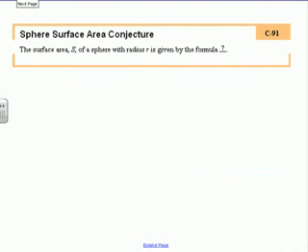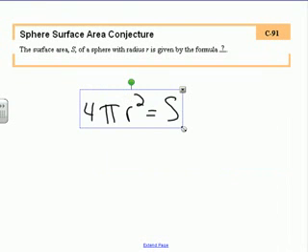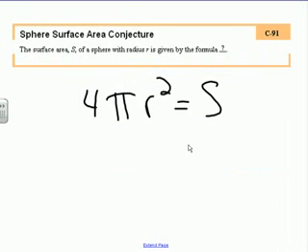If I flip over to the next page, here we have a nice conjecture, and you can press pause and add this to your conjecture list. So that is where we get the formula for the surface area of a sphere. Remember, you can rewind and watch this over and over again. You can also Google surface area of a sphere formula and find more there too.